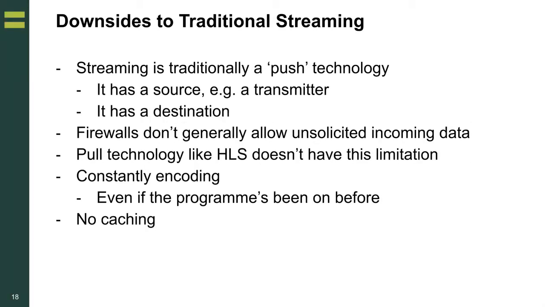So we need to think about what we're going to do then. Streaming is intrinsically like a gradient. It comes from the source and it goes to you. The internet, the way it's been created and rolled out, is partly designed for security. My router at home isn't going to just allow anyone to send in video to me or any data at all, because who knows what that data is going to be. It might cause a problem, and I want to protect myself. I don't want viruses. I don't want people to be able to hack in. So there are these defenses against people sending you data.